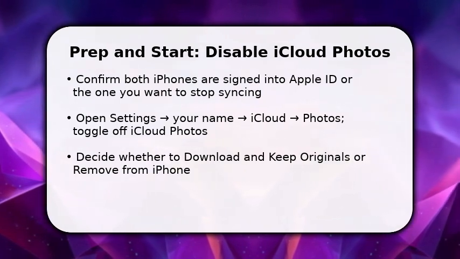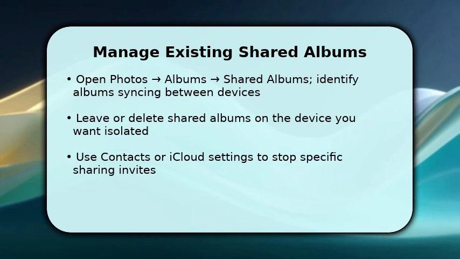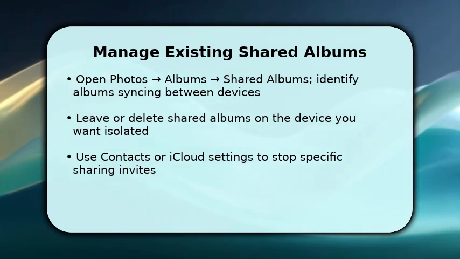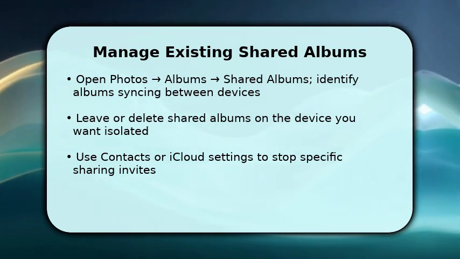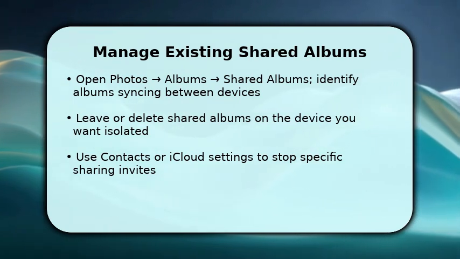Next, stop photo sharing that still pushes images across phones. Open Photos, go to Albums and then Shared Albums. Review which albums include the other iPhone. Once identified, leave the shared album or remove the other participant. Leaving stops future shares, while deleting an album removes content from the shared stream.